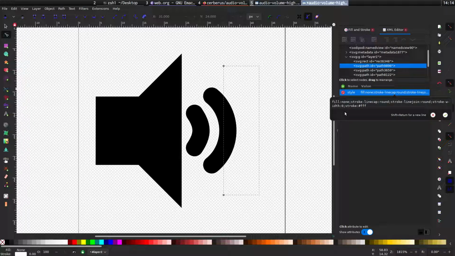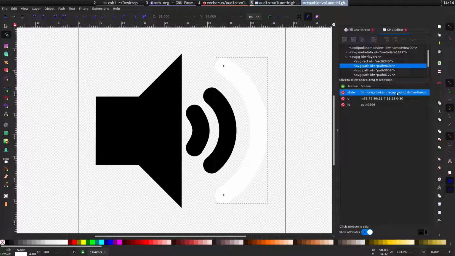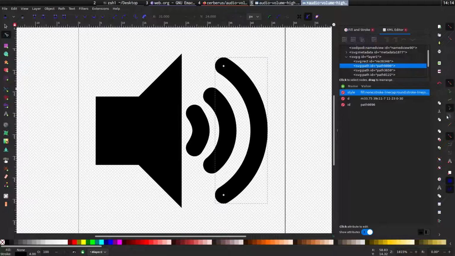You set that stroke to 4 again. I don't know what I'm doing here. Just pretend I haven't messed stuff up. I'll do it on another one, just to show you. Okay.